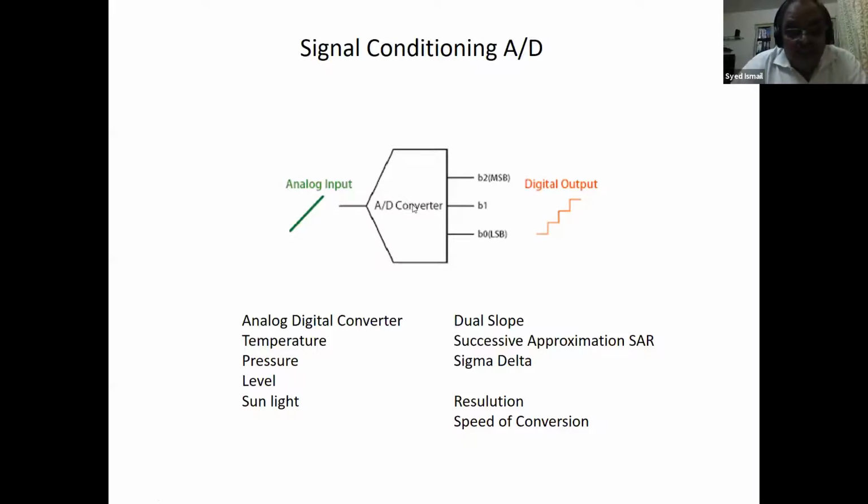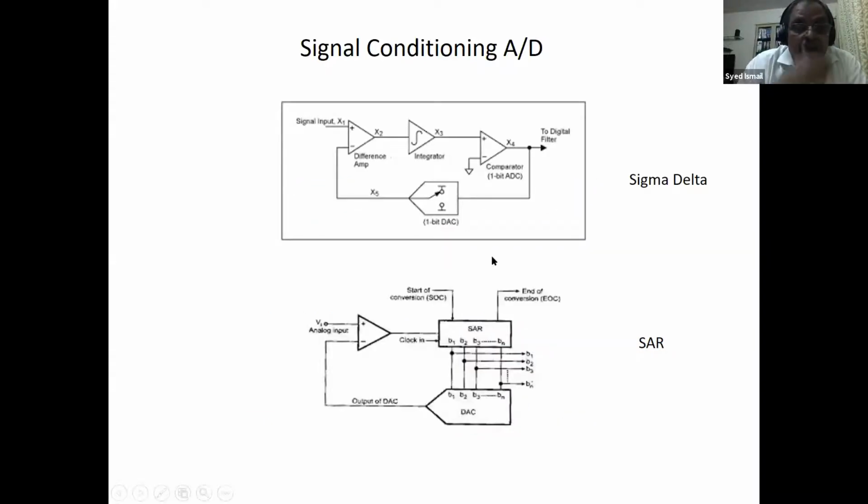Sigma delta has very high accuracy, I mean the resolution is very high. With sigma delta you get 16-bit, 24-bit. We don't normally require that, and it's a bit expensive also. But successive approximation is enough for most purposes. We don't require high speed, but for accuracy you get 12-bit. Most of the controllers available today have 12-bit. You're getting all 4000 steps at a very nominal, cheap price. No need for you to go for 8-bit. Fine. Let's go to the next one, please.